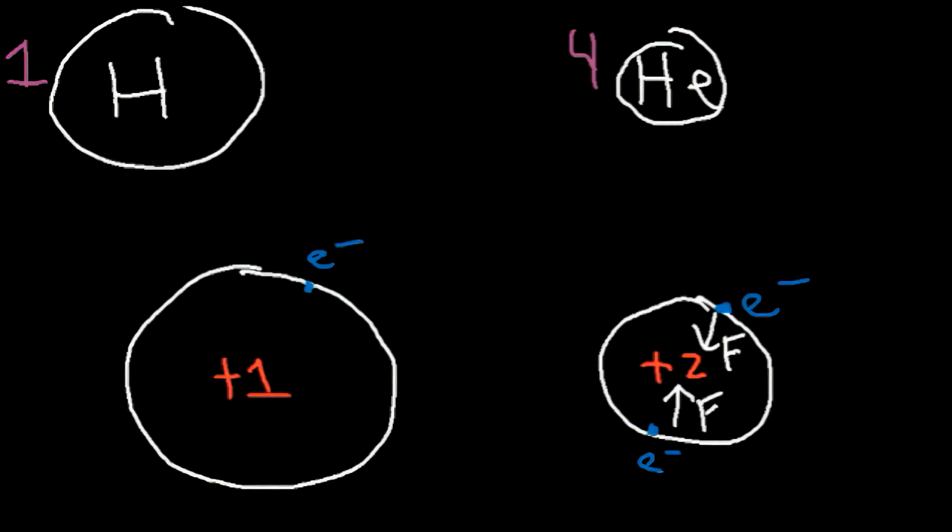So as you travel from left to right across the periodic table, the atomic size will decrease as the number of protons increases. Now, let's say we were to compare lithium versus hydrogen, which atom is bigger? Lithium has 3 protons and hydrogen has 1, yet lithium is bigger than hydrogen. Why is that? I mean, doesn't lithium have more protons?